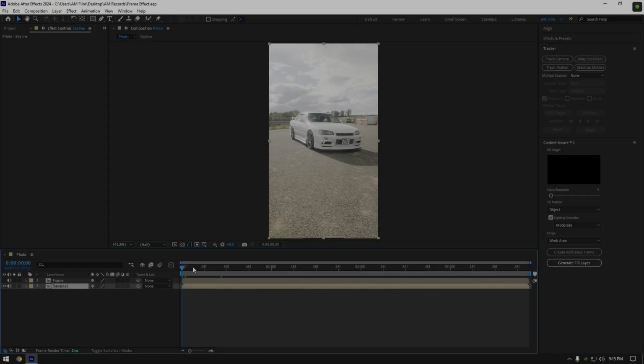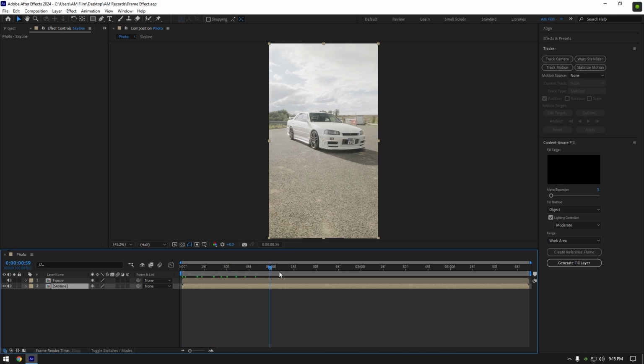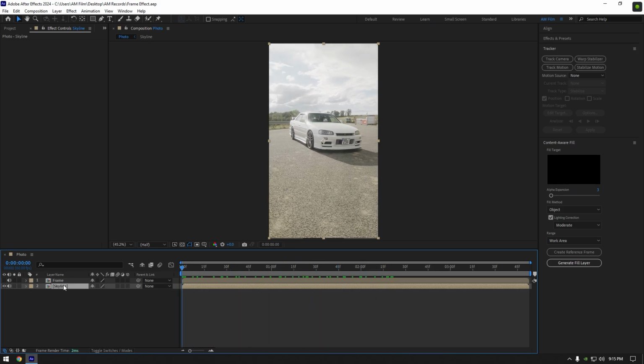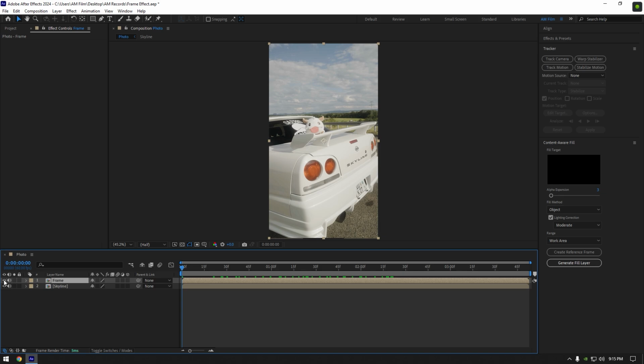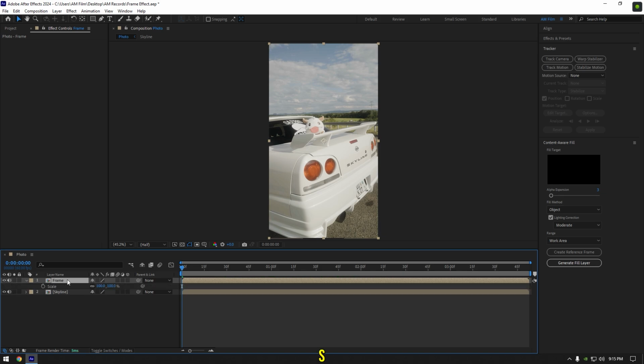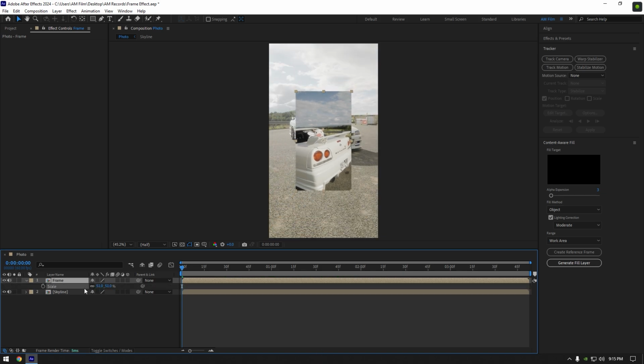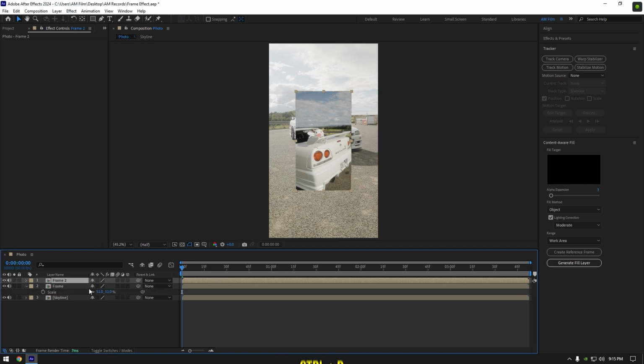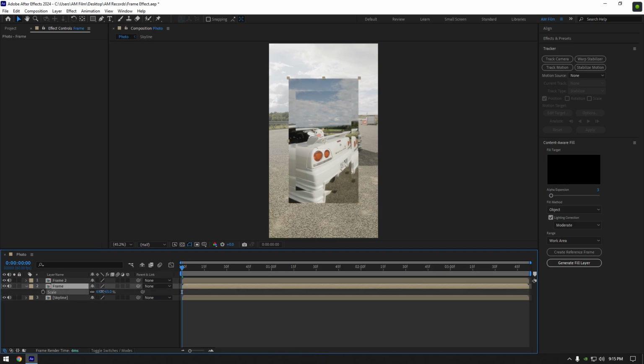And now we can begin making that easy and cool effect. Here I have added my main clip and another clip that I'm going to use as an image. Select that top layer and press S on your keyboard, set scale to around 50%. Now duplicate that layer, select the bottom one and increase scale to about 70%. Now press P on your keyboard to open position and slightly move position down.